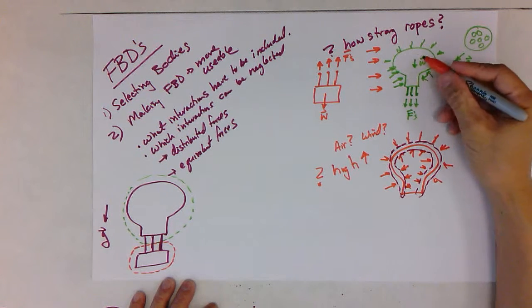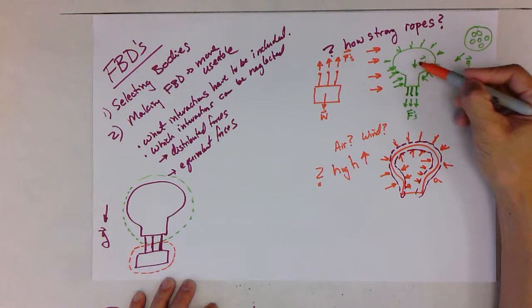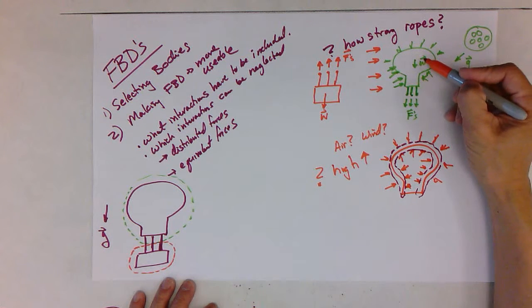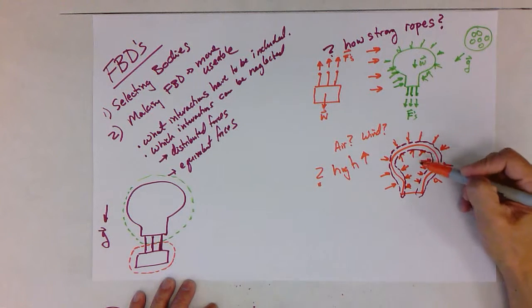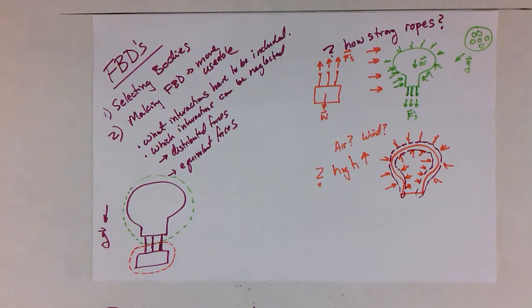So in this case, where the boundary is on the outside of the balloon and the inside is the balloon and the air, we do not include the interior forces on the surface of the balloon because those are balanced by the balloon pushing back on the air. So these are internal forces, so they are not represented on the free body diagram. So you need to identify the question that you're being asked, and that's going to help you pick which body, or portion of a body, you should actually take as your free body diagram.